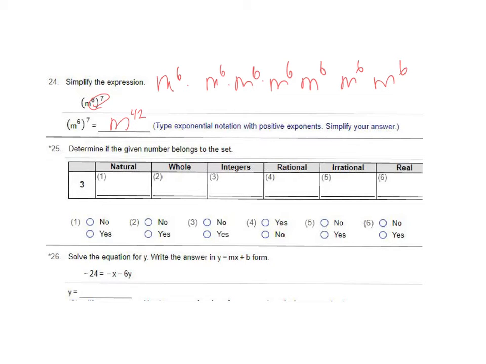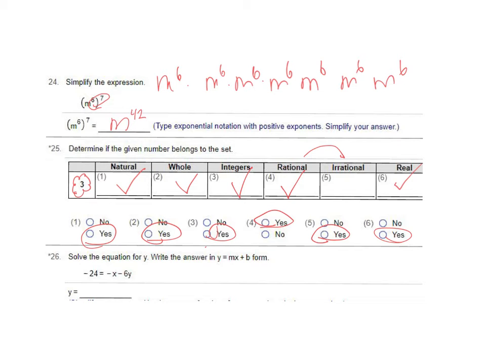All right, if we look at this, they want us to look at the number 3 and determine what set of numbers it belongs to. As soon as we see this, we know it's part of the real number system, so that is a yes. Then I determine, is it rational or irrational? It can only be one or the other. It can be written as a fraction, so it is rational. It is not irrational. It is an integer. It is a whole number, and it's actually a natural number.